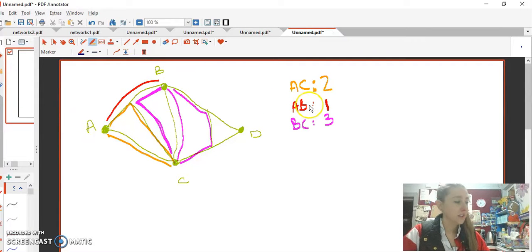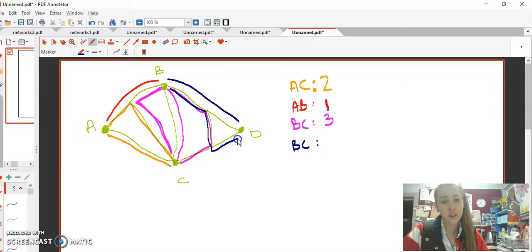Alright, let's go next to B to D. So B to D, we've got this one long road along here. And then we've actually got this sort of dog leg along there too. So B to D, we've actually got 2 different routes as well.